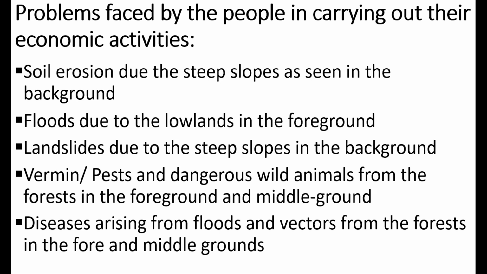So we have seen those problems: soil erosion due to the steep slopes in the background. Floods due to lowlands in the foreground. Landslides due to steep slopes in the background. Pests and dangerous wild animals from the forests in the foreground and also the middle ground. And diseases from the floods that affect the lowlands, and the diseases caused by vectors from the forests, which are located in the foreground.